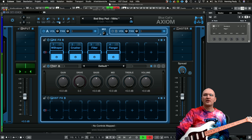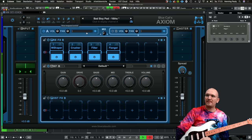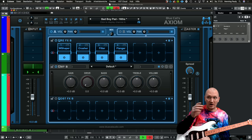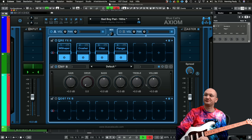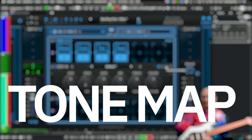Assigned controls. Those are when you have MIDI assignments and it shows you what that is. Now, two things we need to cover and then we're kind of through. We could do this for hours. One thing is the absolutely insane tone map feature.